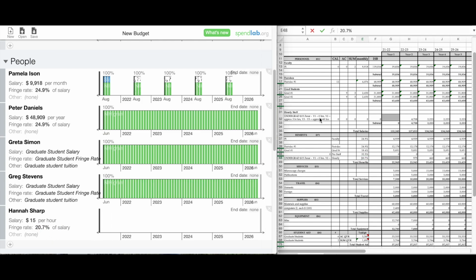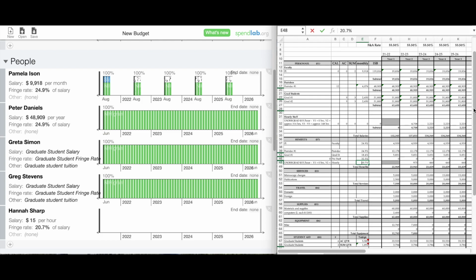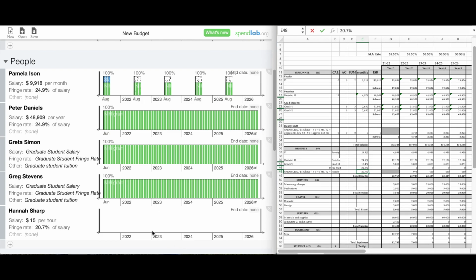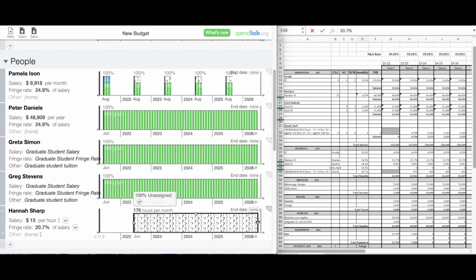And the hourly staff hours vary a bit. For my first year, she's employed for 0 hours. For the second year, she's employed for 314 hours. So I'm going to drag out this span of time all the way to the end. And I'm going to double click to separate this into the second year and years 3, 4, and 5.